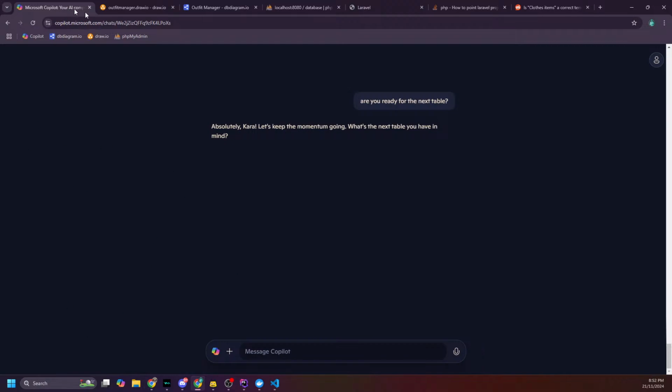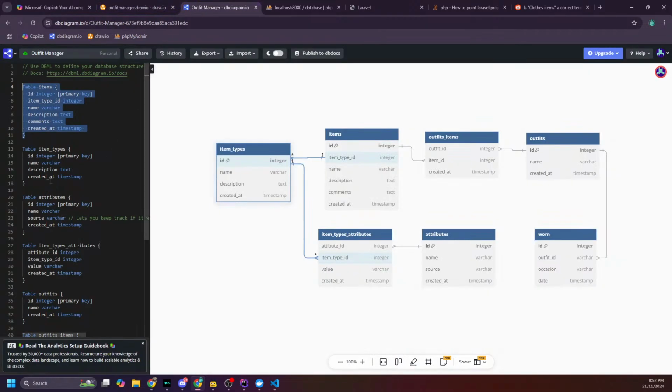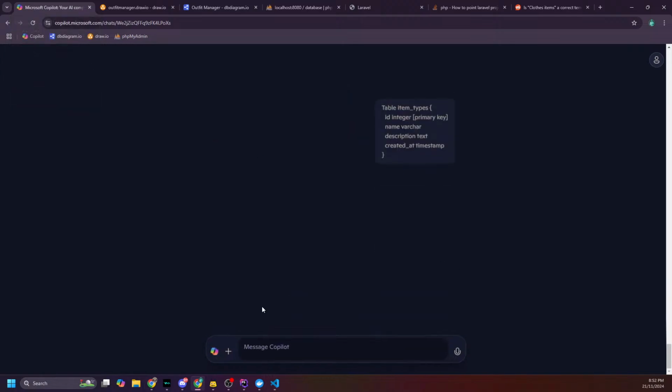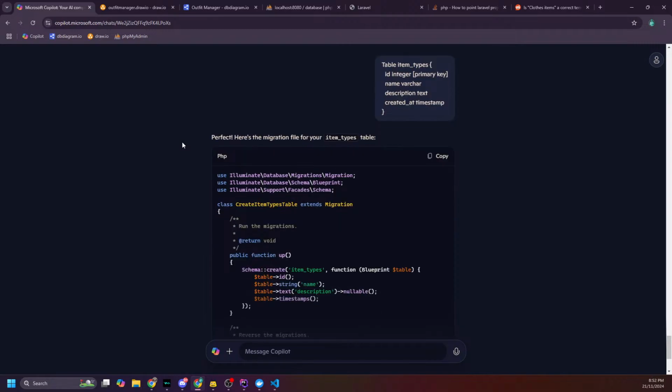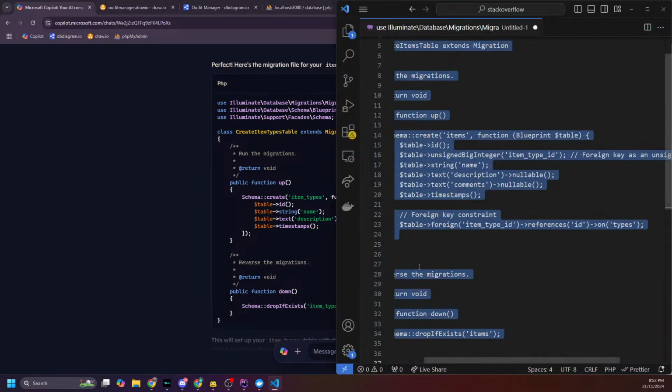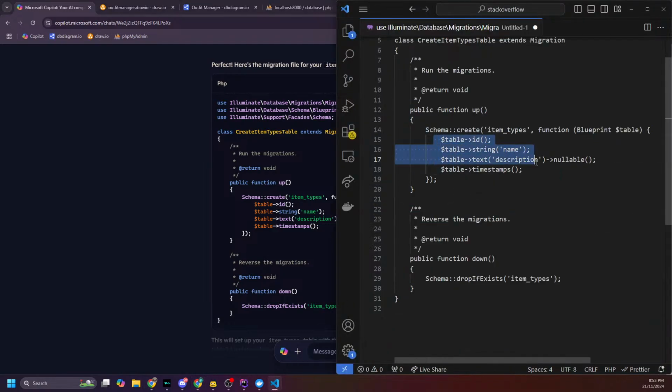Alright. We're gonna do item types next. Up. Yep. Done. Copy this. Copy this.